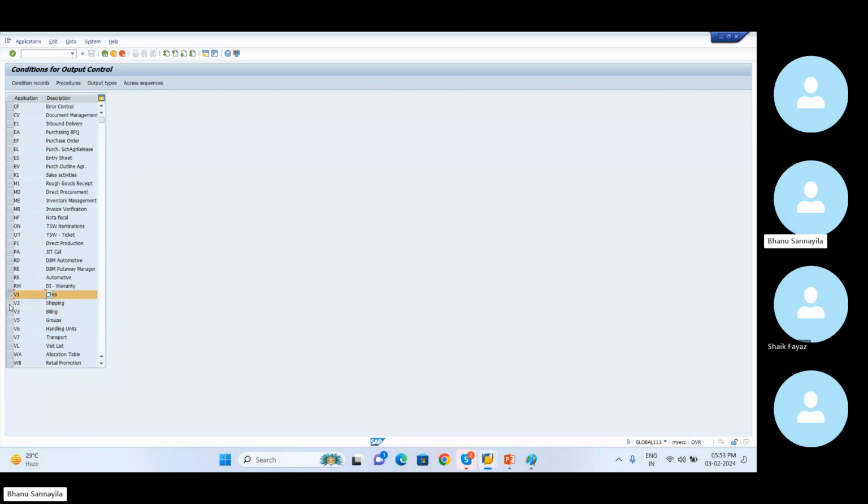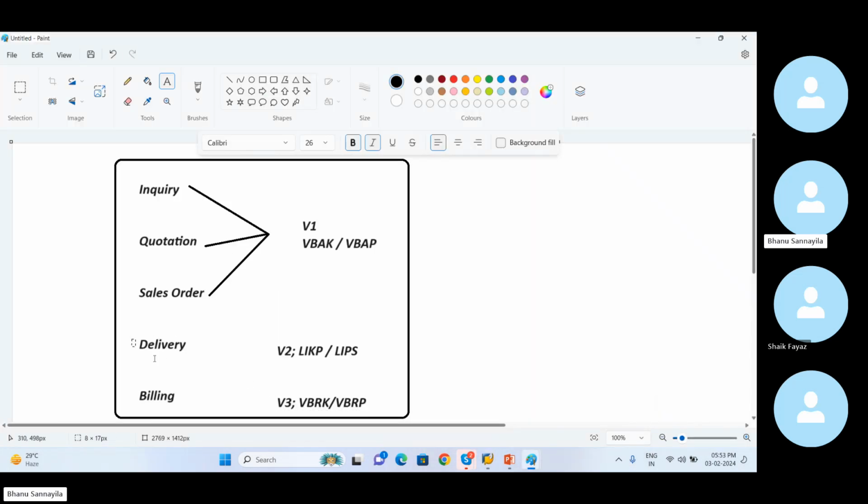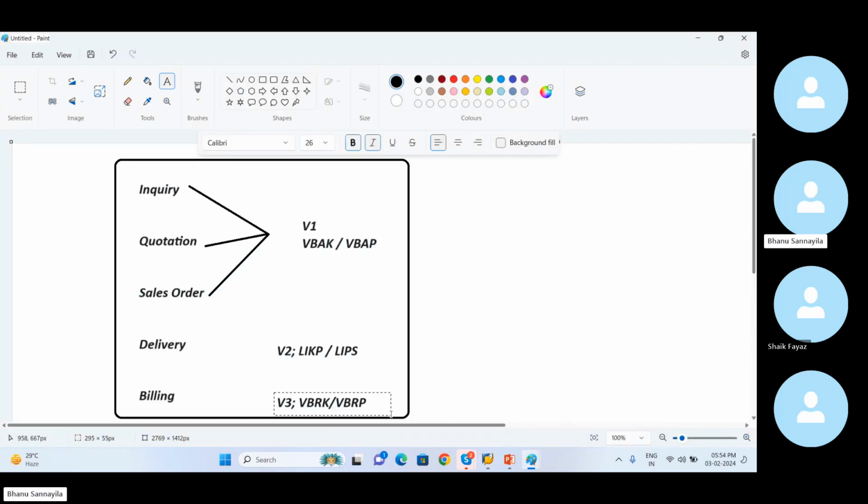V1 is for sales and V2 is for shipping. Typically shipping is almost similar to delivery. Of course, they are different, but at least for now you can think that both delivery and shipping are under the same roof. And finally, billing is V3 application.